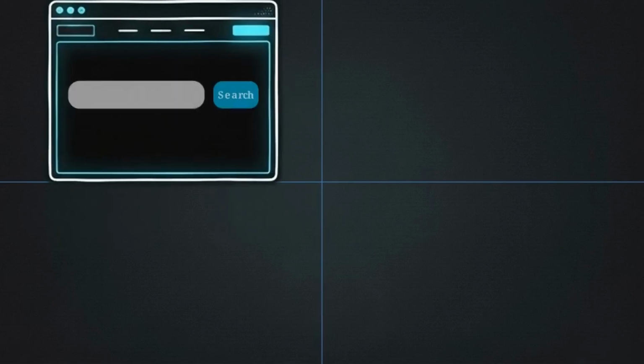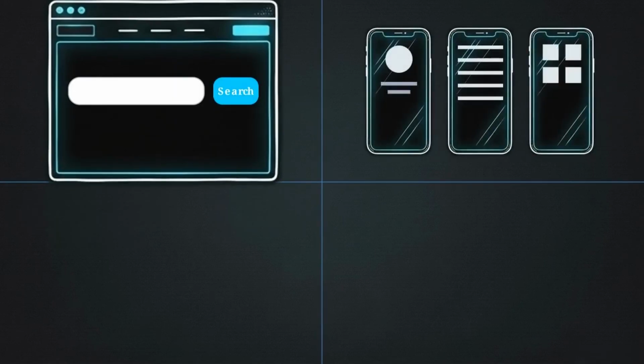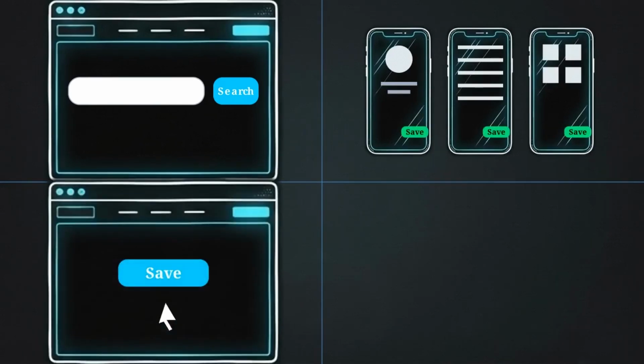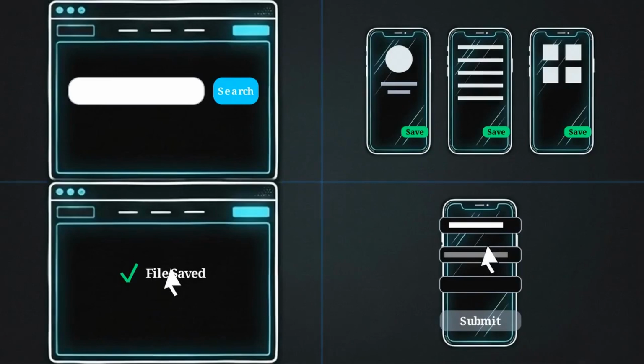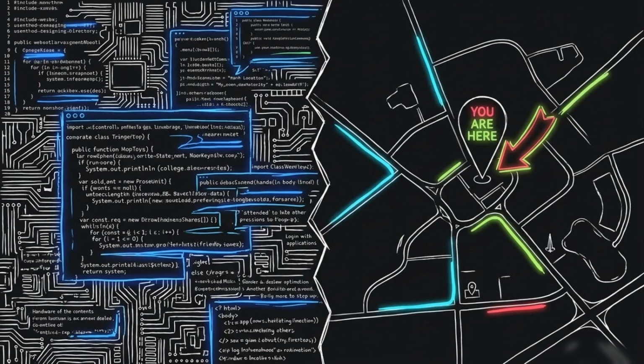Designers follow key principles. First, simplicity removes clutter, like Google's search box. Next, consistency keeps buttons identical across pages. Third, feedback confirms actions, like a file saved message. Finally, error prevention physically blocks mistakes by disabling incomplete forms. Applying these core characteristics turns an intimidating wall of code into an intuitive, helpful guide.